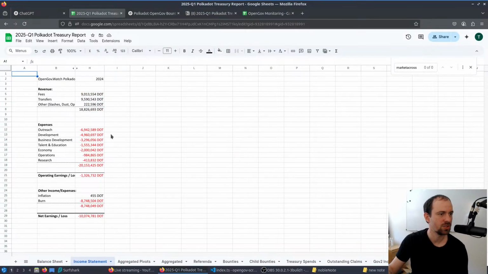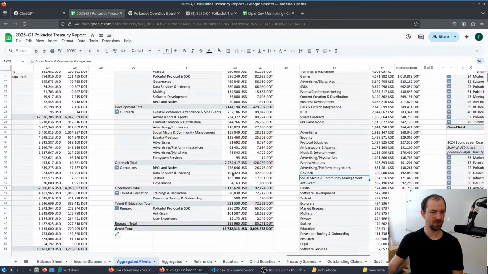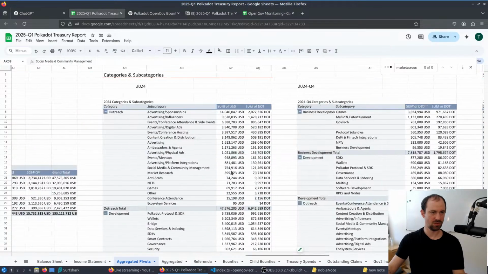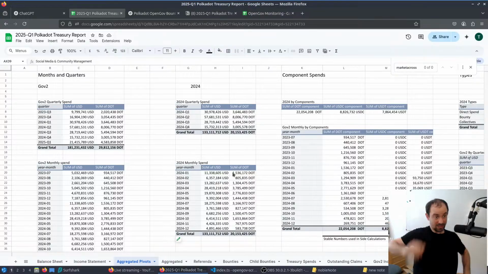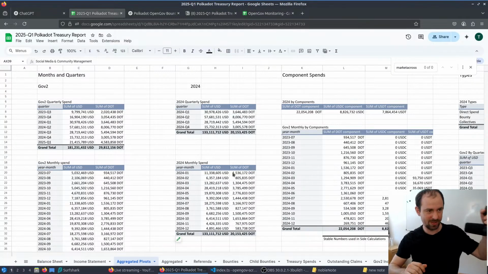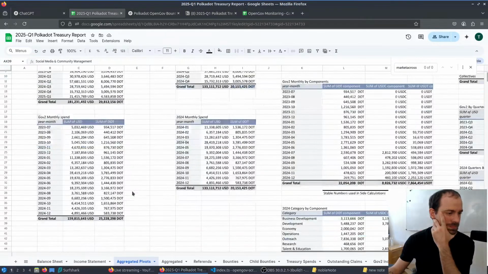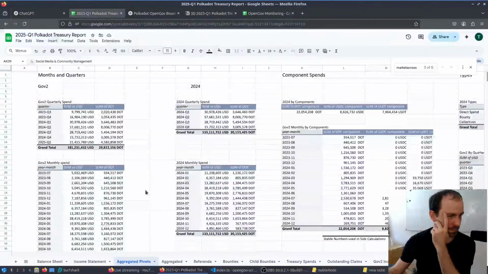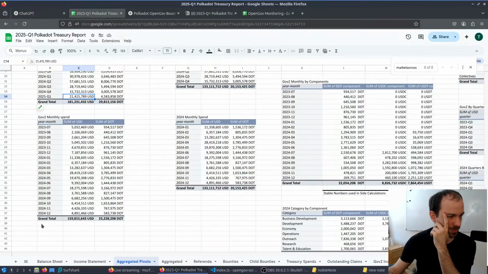Is this the actual income statement from last time? Okay, aggregated pivots. So this is a first look into our data, and it should give us an insight into what happened in the last quarter. Okay, first look looks reasonable.